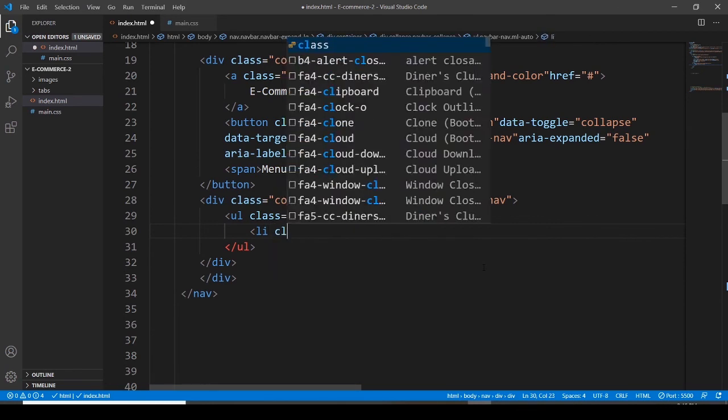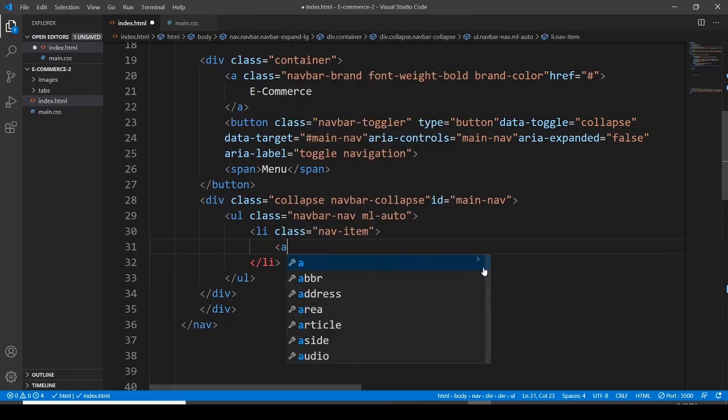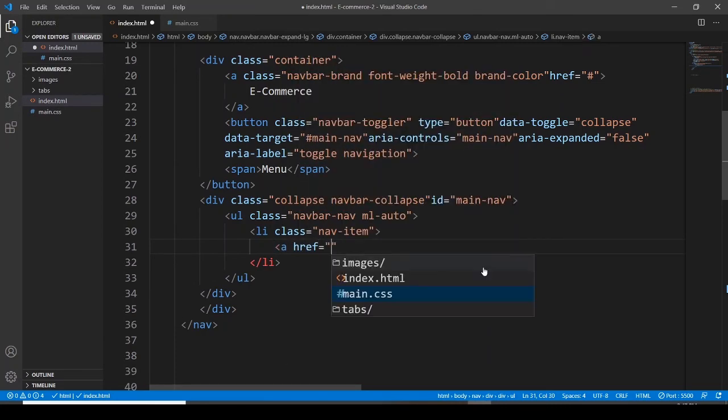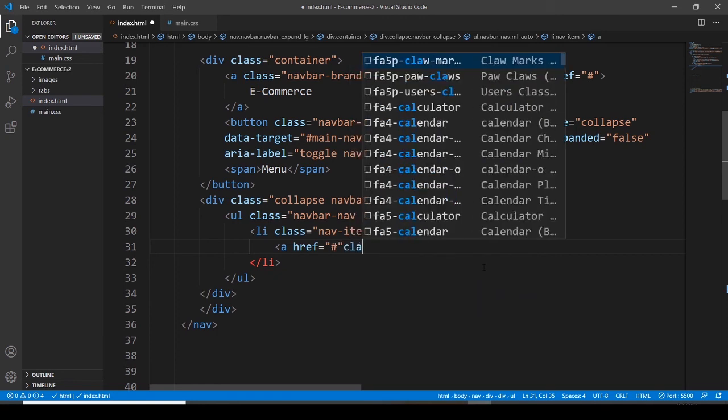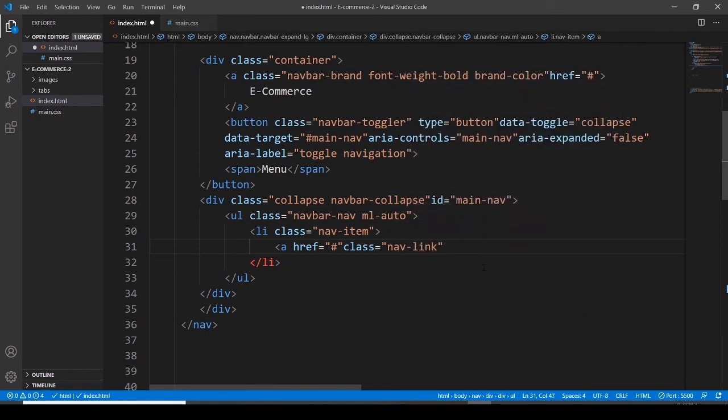Then list items, assigning it a class. Nav item, active class, or let's leave this active class on nav item, and anchor tag. Let's have a class for this, and the class is going to be nav link.